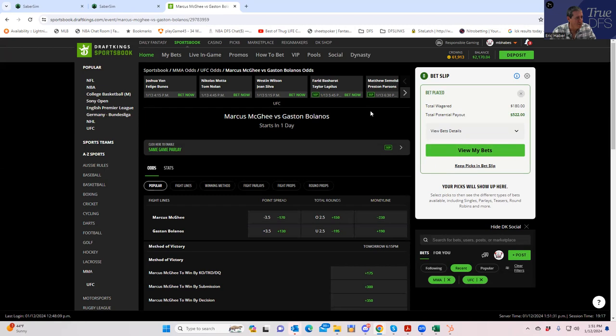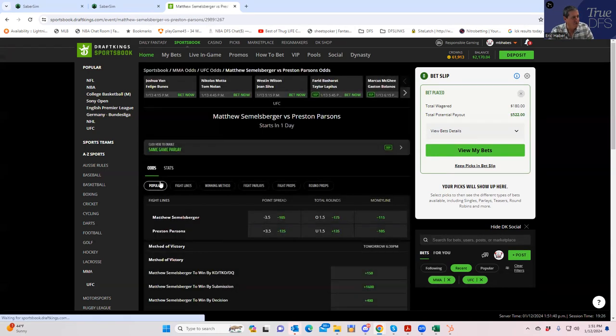All right, Matthew Semelsberger versus Preston Parsons. Preston Parsons is the all pressure fighter. He's going to be going for takedowns and he's going to be putting a pace on. Matthew Semelsberger has had some shots in the last couple of weeks, his fights. He actually knocked down Udis Menich, but he couldn't put him away. He was doing pretty well against Jeremiah Wells, but he just kind of ran out and he's taken a lot of damage. And this is apparently a really, really bad matchup for Matthew Semelsberger.